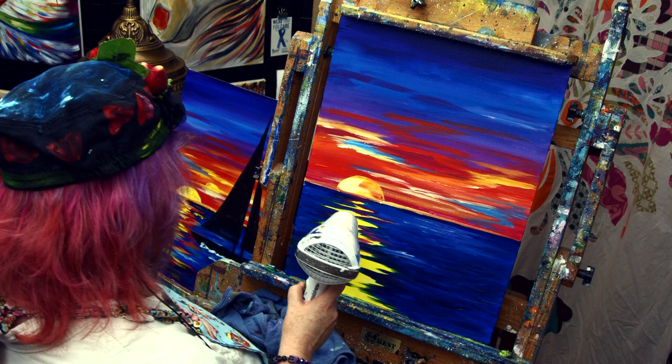I'm going to suggest when you're doing this reflection that you hair dry, in case it's making some cray-cray colors. Okay, so while you're hair drying, I'll turn you down.